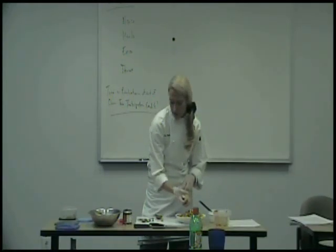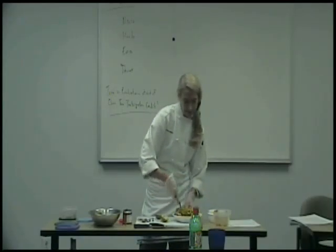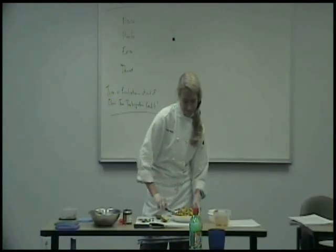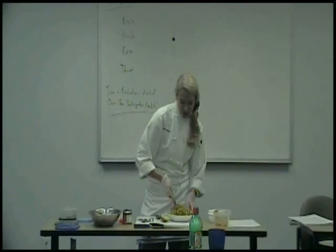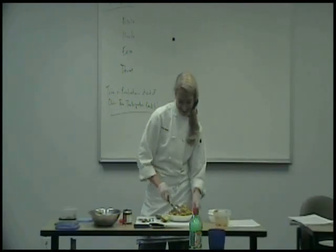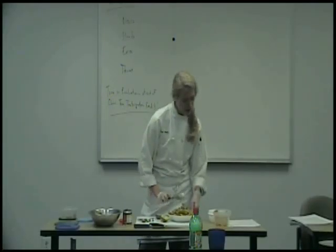I'm just going to add a little bit to start. I know a lot of our viewers would probably be asking, if I don't have a knife that big, is it okay? I see all these chefs using these huge knives. I'm sure everybody has a knife in the kitchen. Anything will do, whatever gets the job done.